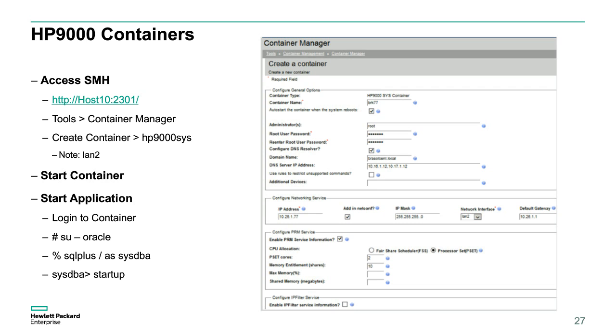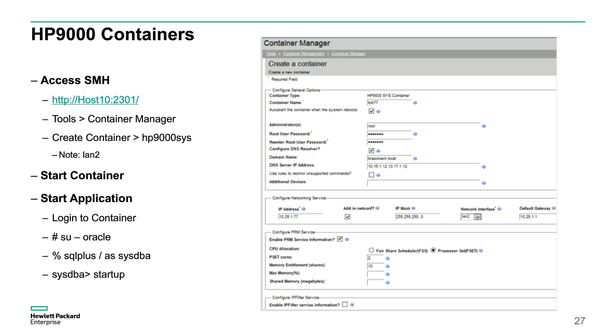Once we've created our container, which happens fairly quickly, we can now start it in the GUI, or we can start it on the command line, and then we just log into it and treat it like we would any other server. As an example on the left-hand side here, we're just starting the Oracle application. Remember, these are Oracle binaries. It won't be supported natively on the Integrity Itanium HPX server, but it may be out of support with Oracle anyway. And we just run the standard Oracle commands, just as if you were running natively on the HP9000 system.